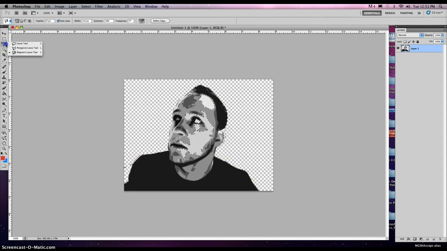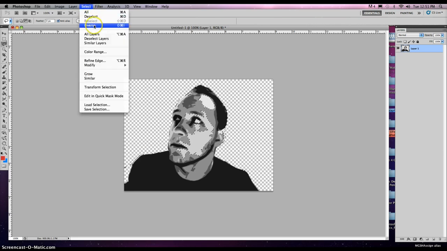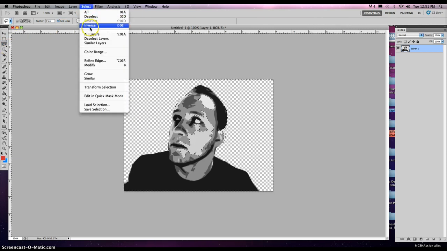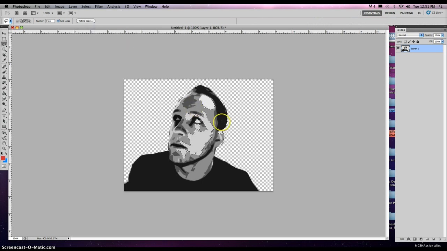I think what I'm going to do is use the lasso tool, hold down shift, and I'm just going to circle. No, I'm not. I'm going to select inverse with my lasso tool, and hold down shift and just select that area and select this. I don't want those. There's a little bitty guy right there too. So make sure if you don't want any selections, you go to select inverse with your lasso tool to get rid of those. The only thing is we have to now go back to select and inverse it back, so that we just have the selections around the colors that we want.